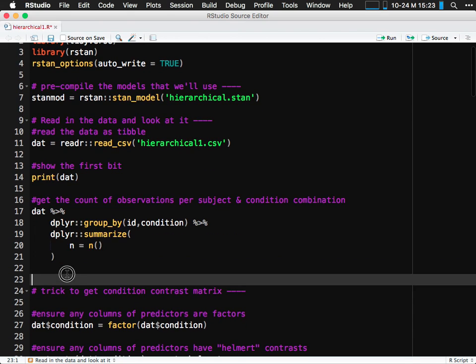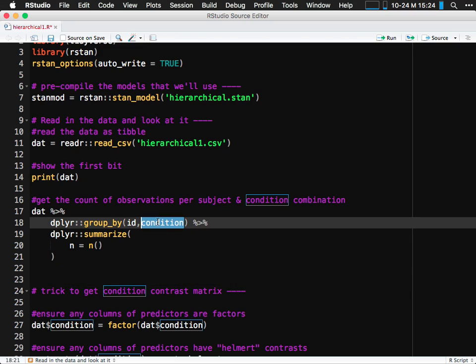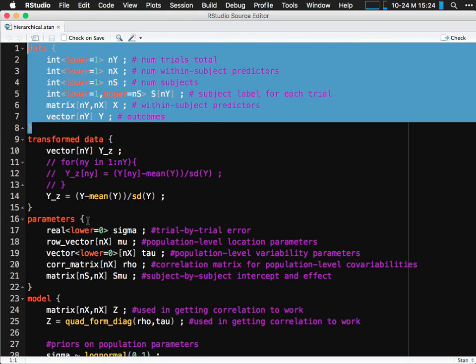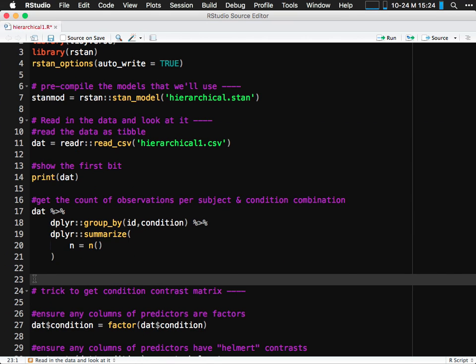Now, we want to make a column out of this condition column. So condition right now is this character A and B. We want to make it so that we've got that negative 0.5 and positive 0.5 as our numeric indicator variable. I had you do that by hand previously using if-else and things like that.